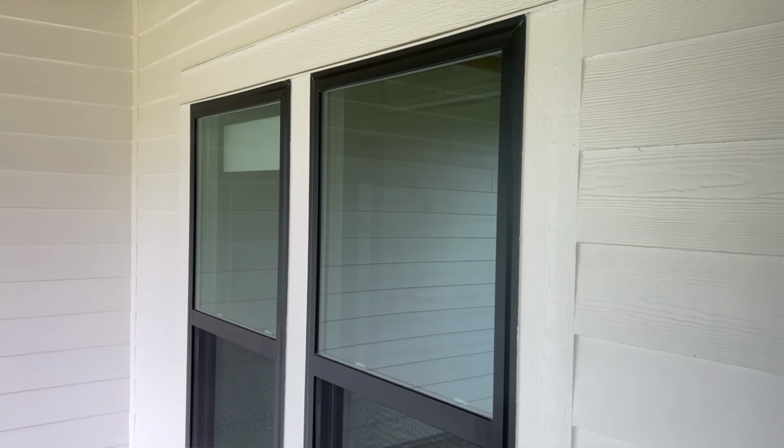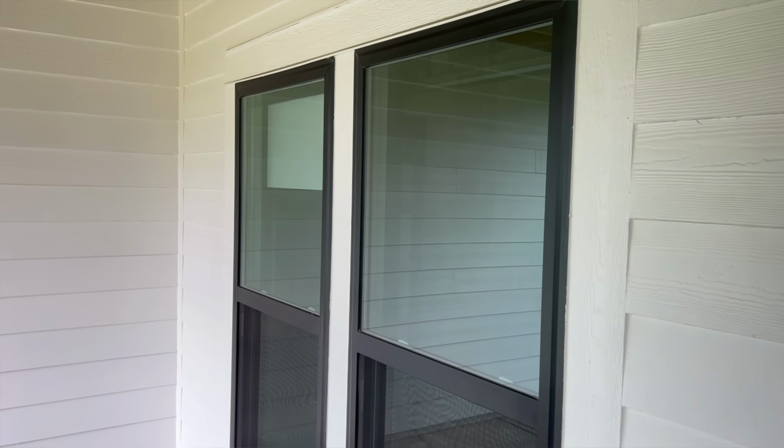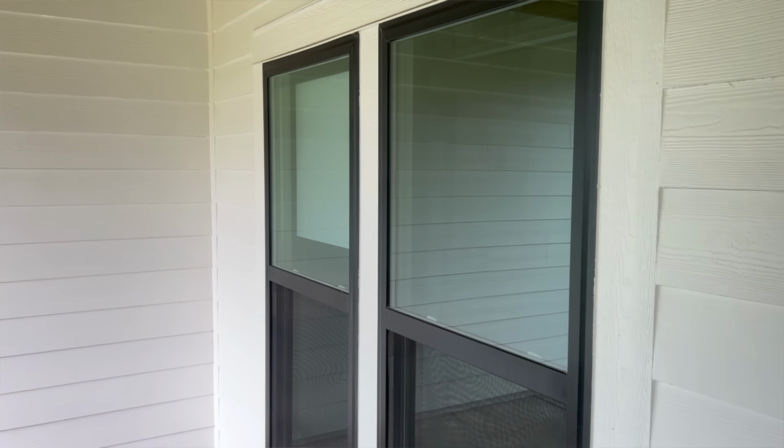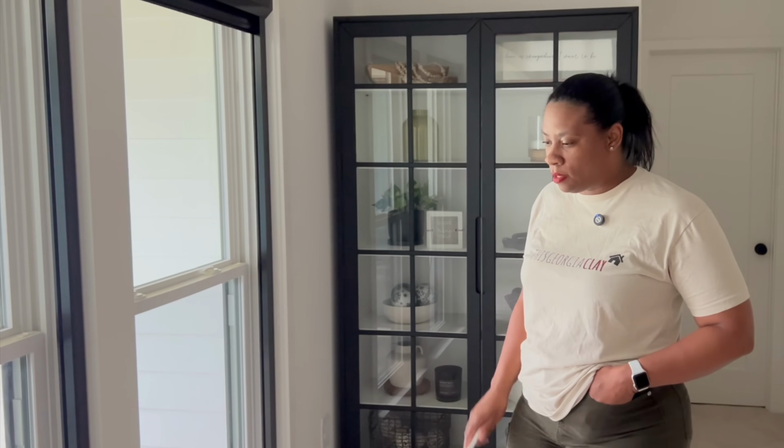Another thing I wanted to point out is the back side of the blind is not black. If we have the windows down and people are on the back side of the house, it doesn't look black from out there. They are white shades, and they'll match with any other shades that we plan on putting upstairs as well. So I do love that it has the two different color tones, but you're able to make different selections that fit your home on their website.